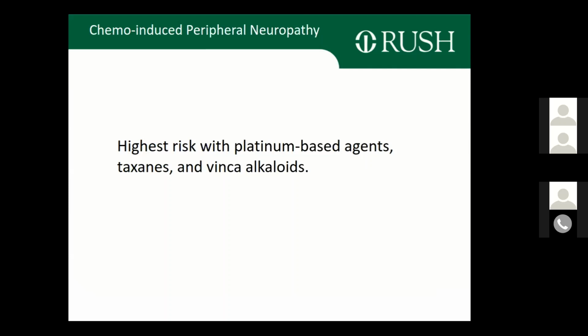But this is not to say that you will definitely get it if you are treated with the platinum-based agents or taxanes, or that you will never get it if you're on the lower risk chemo. So I think the biggest takeaway is that patients really should be appropriately counseled on the symptoms to look out for before you start the chemo. You could have that conversation with your team about how bad are the symptoms? What are we going to do? Are there adjustments in the chemo or anything else that could be made to help prevent this from getting worse?